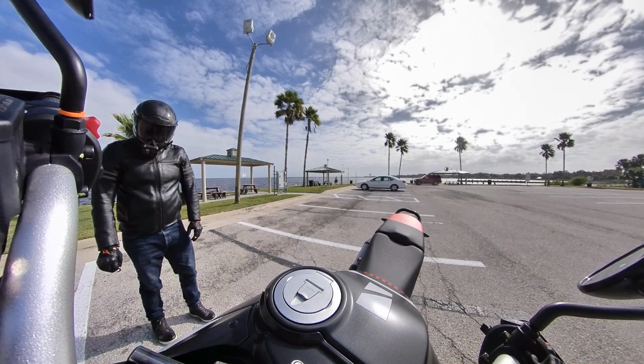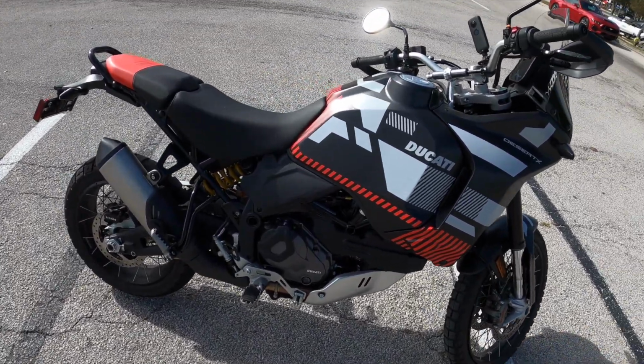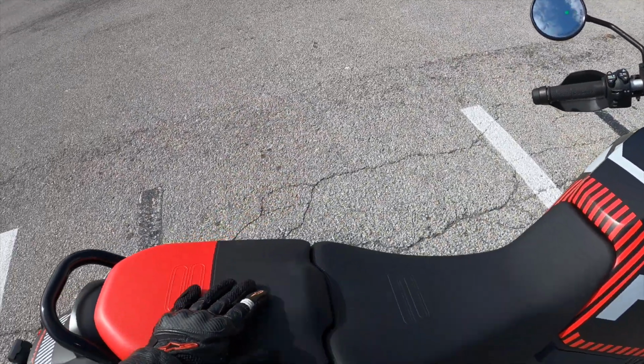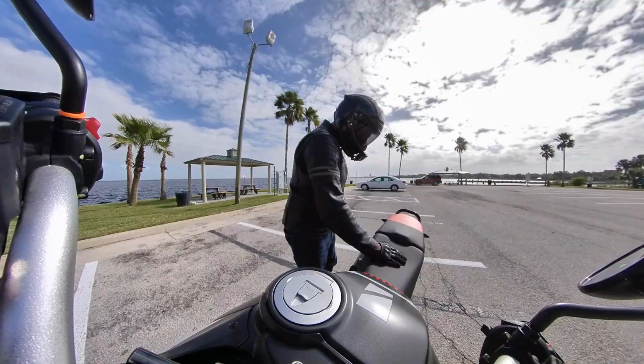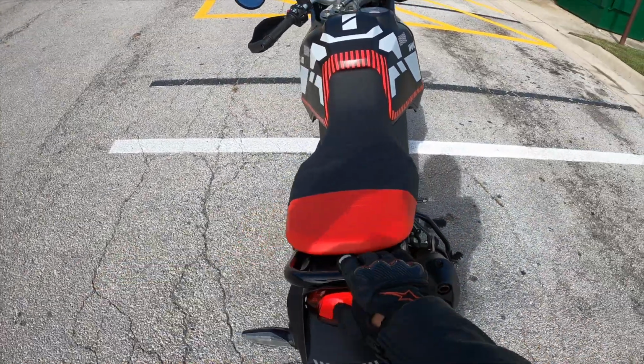The color theme, the livery, like Cody mentioned, it's inspired by Audi. I think it suits that bike very well. I like the two tones on the passenger seat. This one is very comfortable as well. You got the little handle here for your passenger.